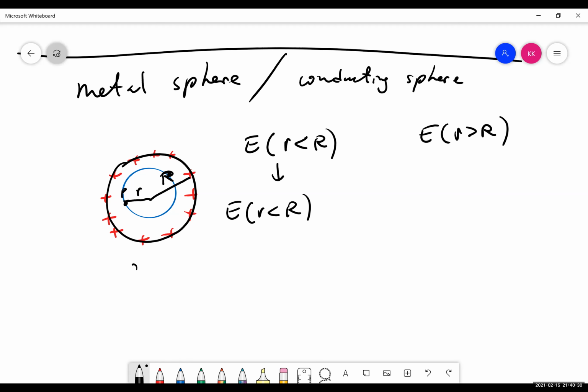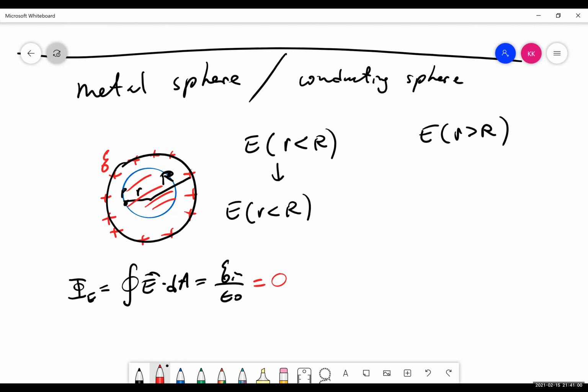Then I want to evaluate or find the flux for that imaginary surface, which is the closed integral of E dot dA, where dA is for my Gaussian surface. One thing I know is that this equals Q in over epsilon naught. But I can see that in my Gaussian surface there are no excess charges. All the charges are at the surface.